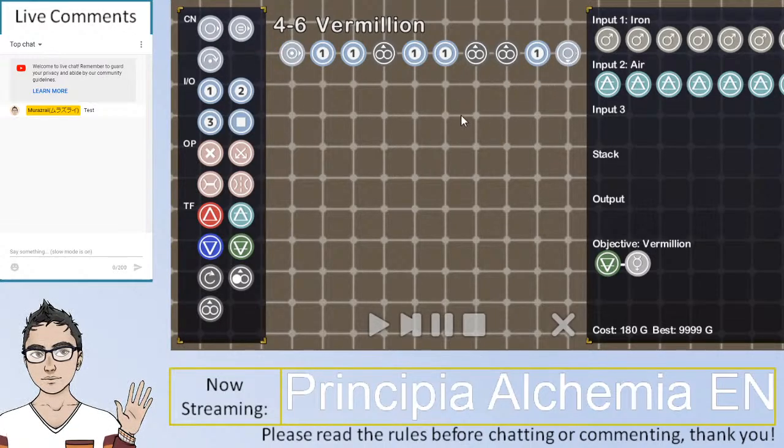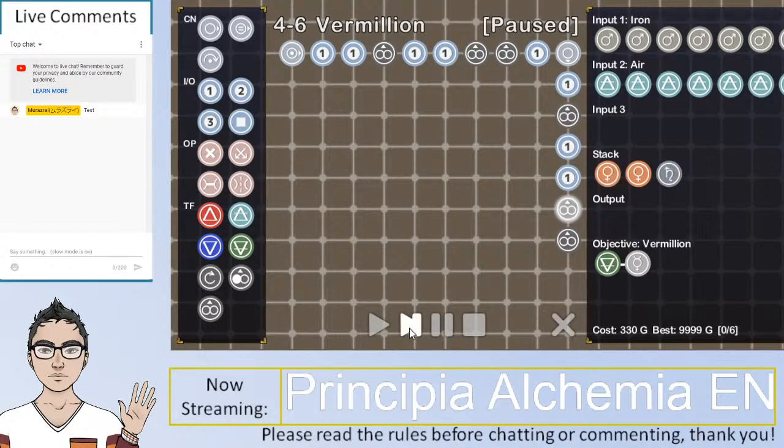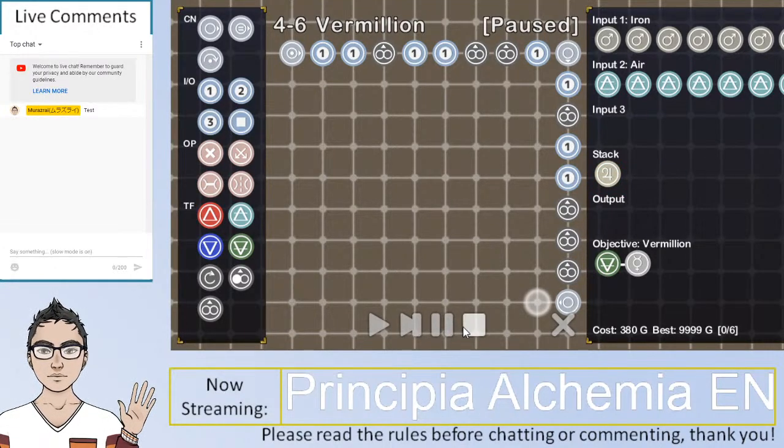So okay, now to output combine, and then to output double combine. Let's see what is the result. Yep. Okay, let's see. Now it's silver.